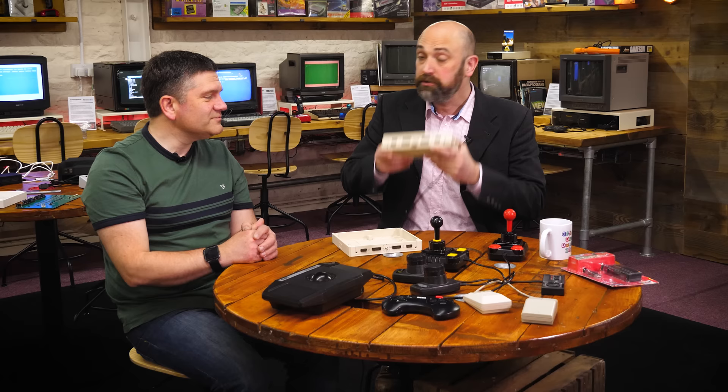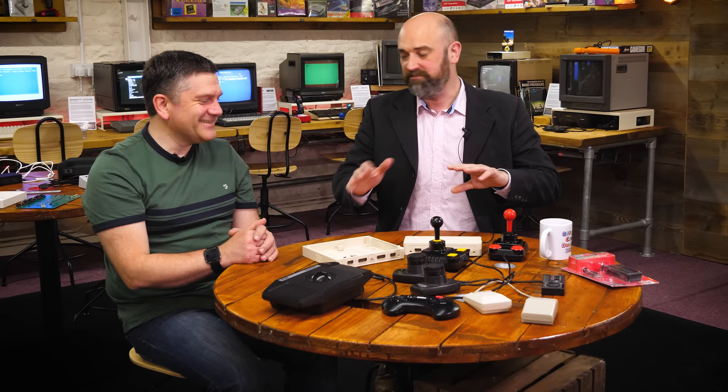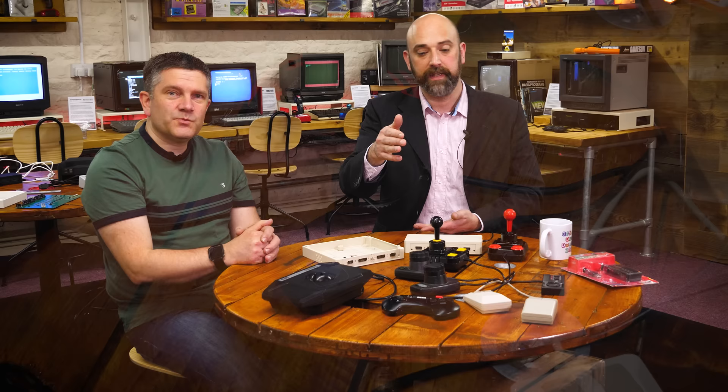Those are the different flavors you can get — the Control Dock Classic SE, to give it its full name. The SE is really just to signify the special edition knob in this first version, giving us wriggle room to give future versions different names. In terms of what it supports: D9 and D15 connectors. We've got the Atari trackball — analog, of course — the Atari 2600 paddles, which are two into one D9 and both supported. The Sega Mega Drive pad is supported for both three and six button pads, two players, both with six buttons.